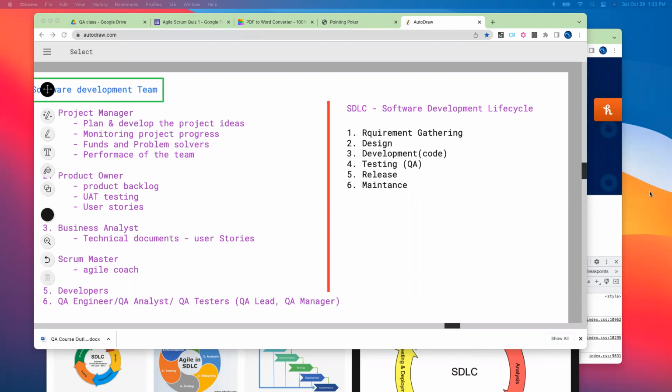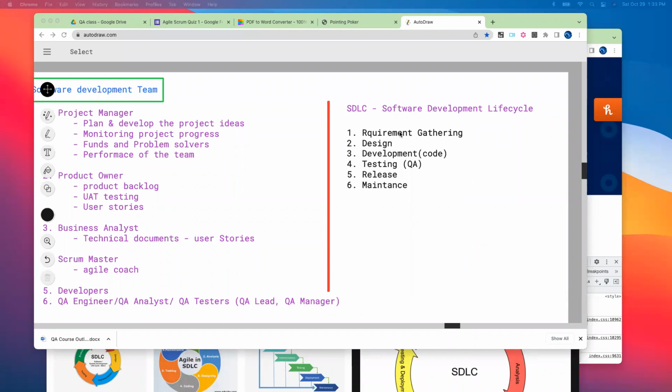So what is SDLC? Oh, you were asking that. I thought you just asked for the requirement gathering. No, I listed it to help you, so you don't have to think about it. You can just explain what they are and who does it. Wait a second, I haven't said SDLC a single time when I asked you the question. So again, the question is, what is SDLC? That's it.